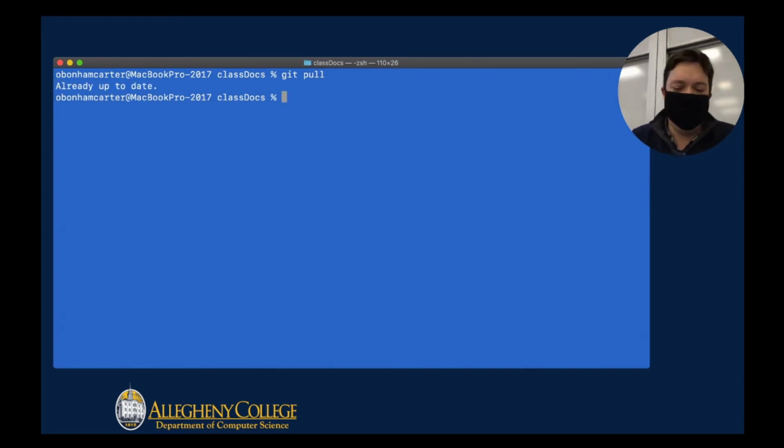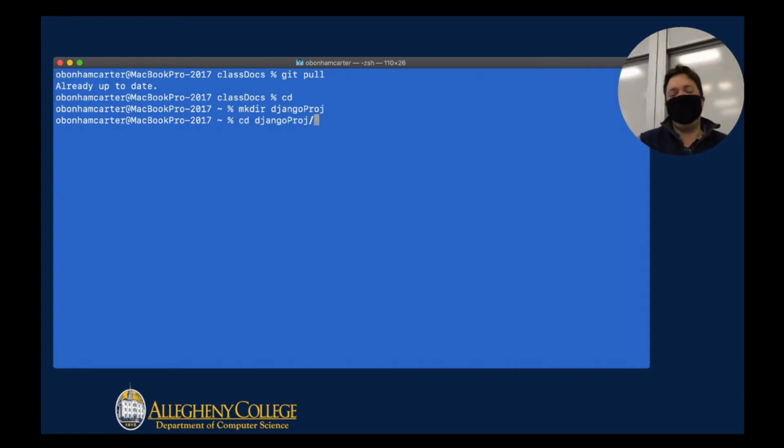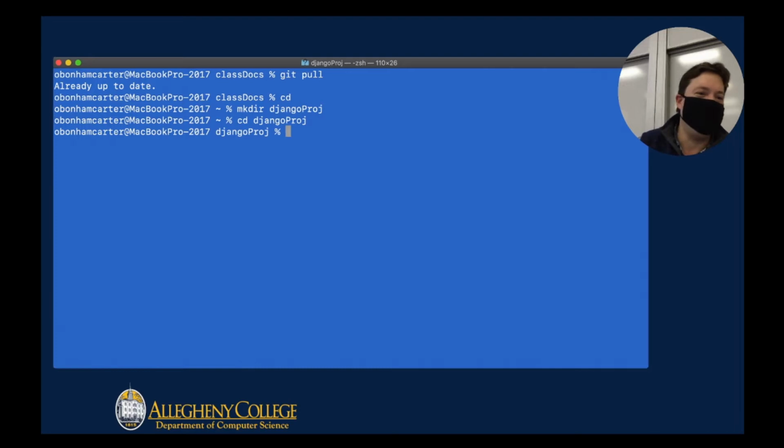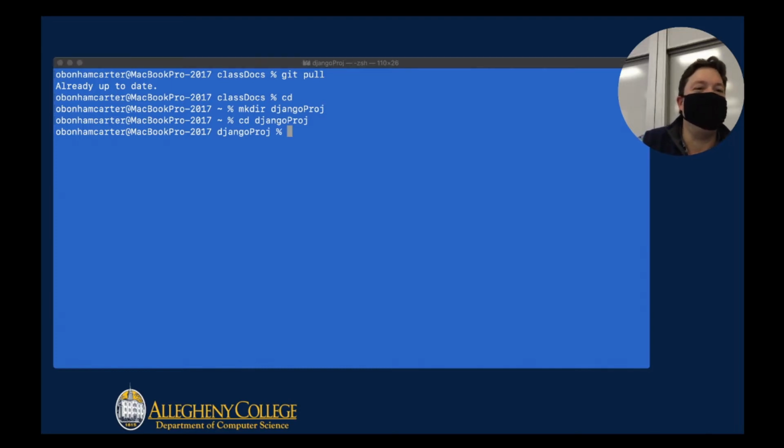And so don't forget, git pull, do that. And now I'm going to go to, in fact, I think I was working here, but I think that has probably gone away in my directory. So I'll make another one here, Django project. I'm going to make my directory and go in there. We're going to start everything all over again, so that in case you lost track of where we were last time, this is your opportunity to pick up the pieces.